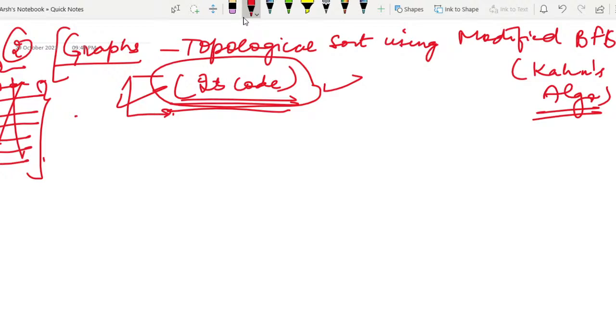Right? Just quickly tell me whether you are able to do that code, or should we do it in today's class right now, or should I start with a new topic? जल्दी से बता दो who all are watching.